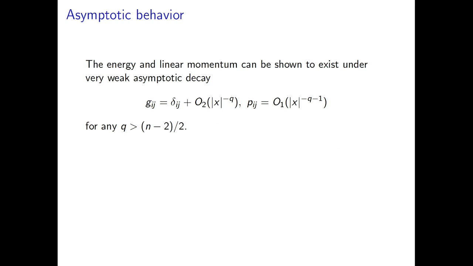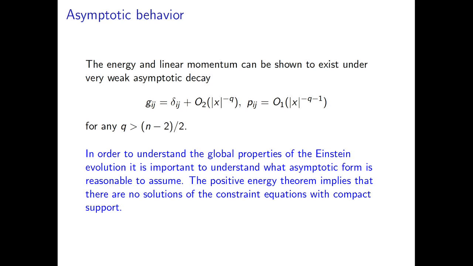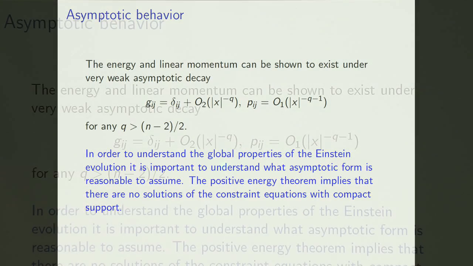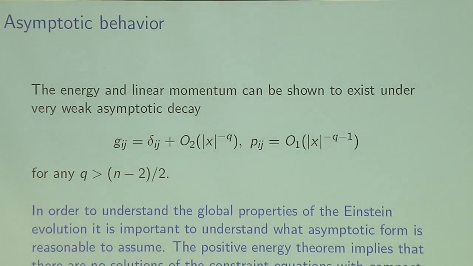And in fact, we're going to do something similar for the Einstein equations. So these are the general conditions on the fall off for which the energy and the linear momentum are defined. This means the metric falls off to the Euclidean metric. The 2 means along with 2 derivatives. So we can differentiate the fall off twice, and we get correspondingly stronger fall off.